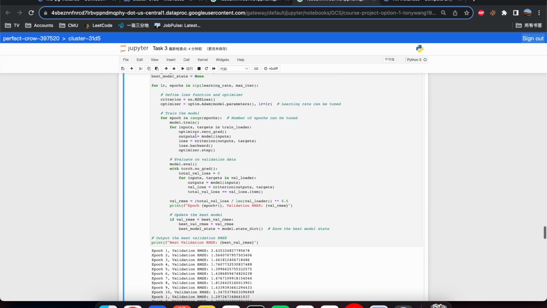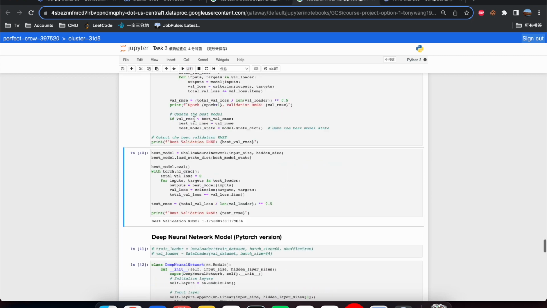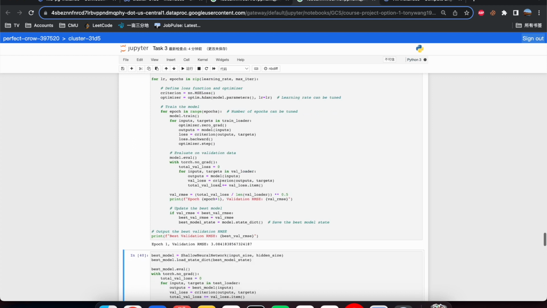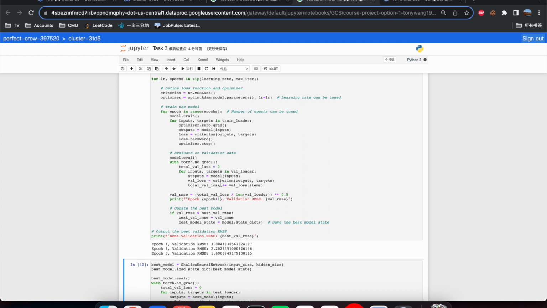And now we start to run again with the shallow neural network model. Sorry, shallow neural network, not random forest.